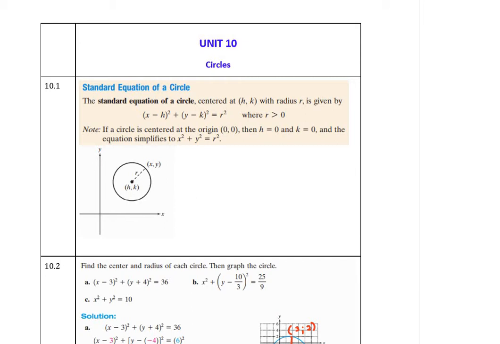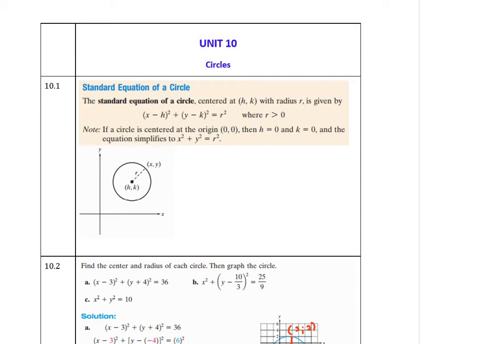here we have the center that is moving in a horizontal and in a vertical position, and then the brackets will give us the center. So for instance, in the parabola we only had the x minus p, and in the absolute value we also just had the x minus p, but here we have two brackets. We have for instance here the x minus h squared and the y minus k squared.